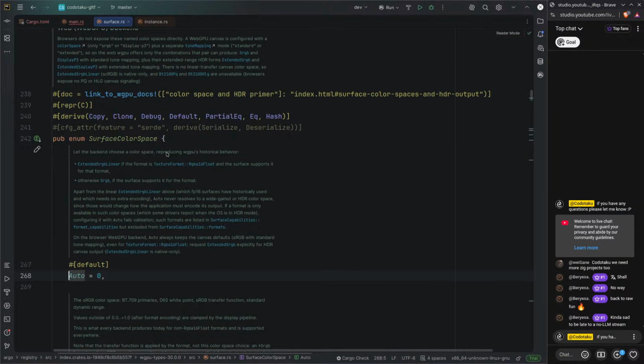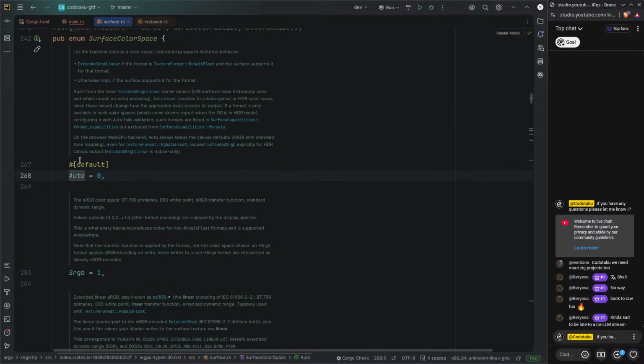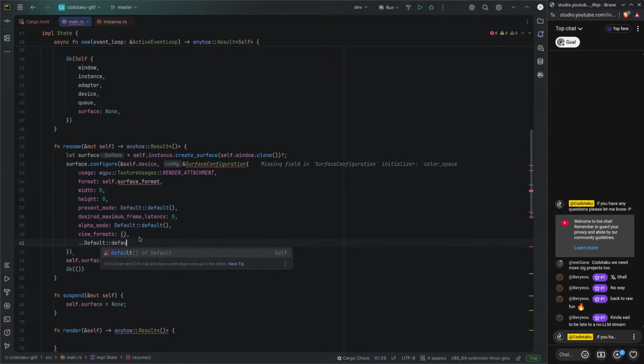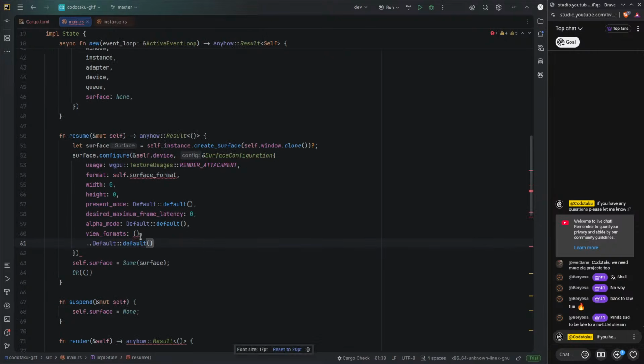Let the backend choose the color space, reproducing wgpu historical behavior. Format is texture format, RGB is 16 float, so supports separate format, otherwise it's RGB. Okay, so that's basically the default, so we could just keep it as it is, fine. So we could just say default for anything else.